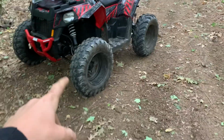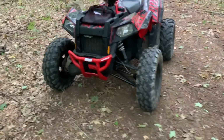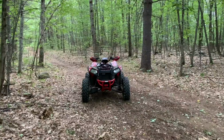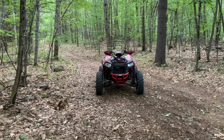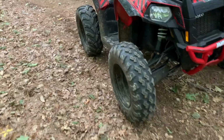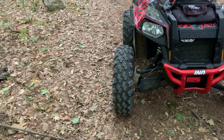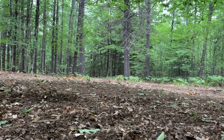Okay guys, so I tried to do donuts with this, but I couldn't. I would spin around and then I'd almost flip over. But with the widened stance, let's see if that happens. It looks so strange. The wheels stick out like a whole 5 more inches, so, yeah.